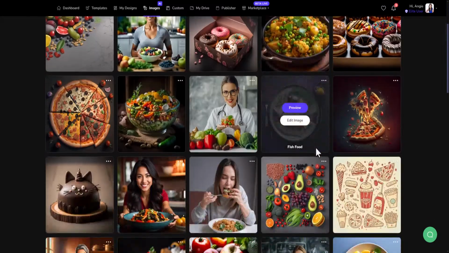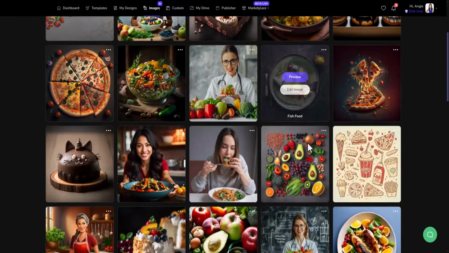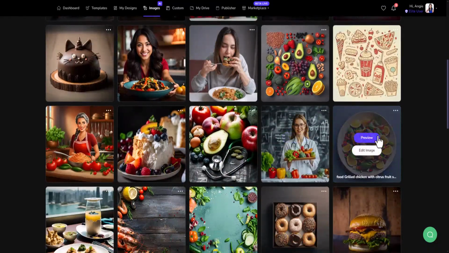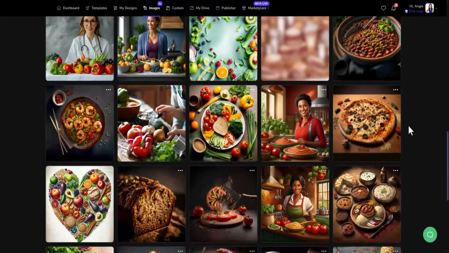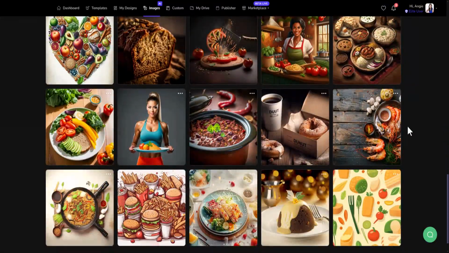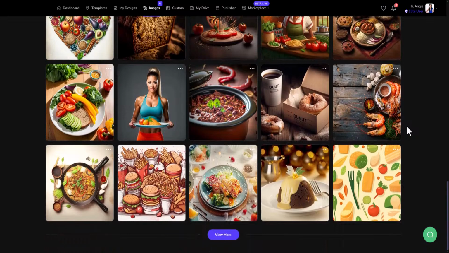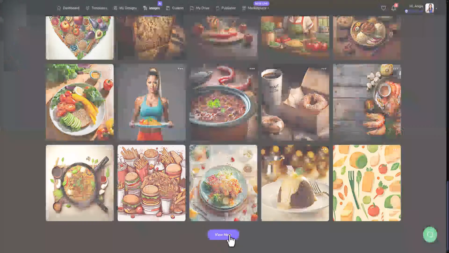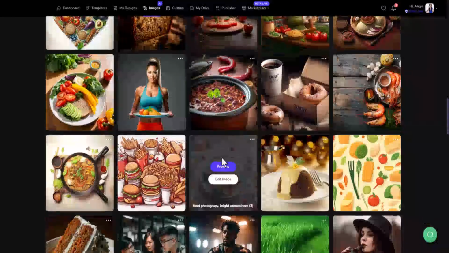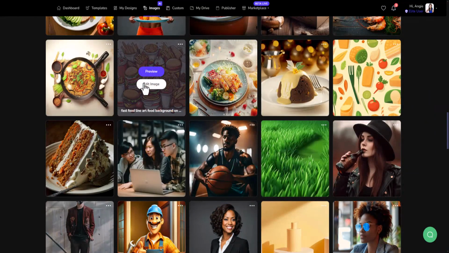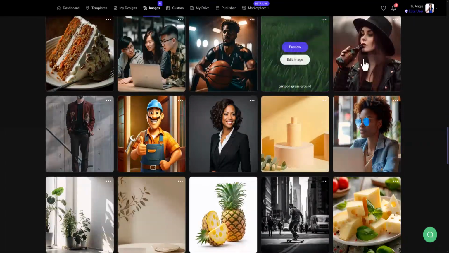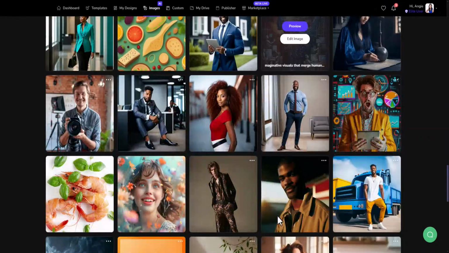veggies. I'm not a huge veggie person. I'm not a huge seafood person, but there are a lot of people who are. So depending on what you want, you can see this burger would be great for a burger joint. You have just tons and tons of food in here. So I'm just giving you an idea of some of the things that the team has already done. And what you can do is you can actually use these as a start file. You can use this as a background. You can add to it. You can make these your own, which is really cool.